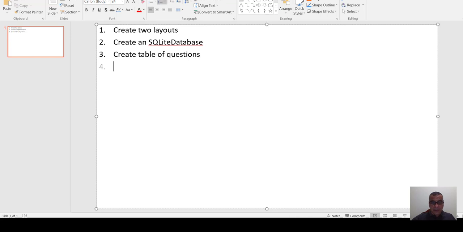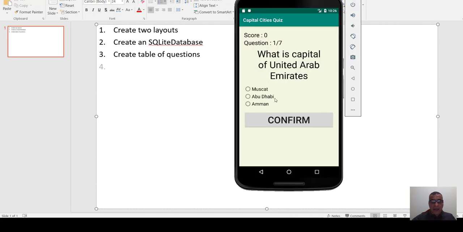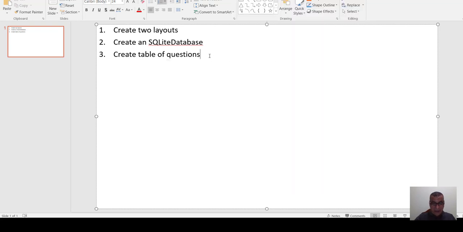If I look at these tables of questions here, you see the question, and you have the answers, option 1, option 2, option 3. So the table is going to have 1, 2, 3, 4, so it needs 5 things. It needs 5 columns.